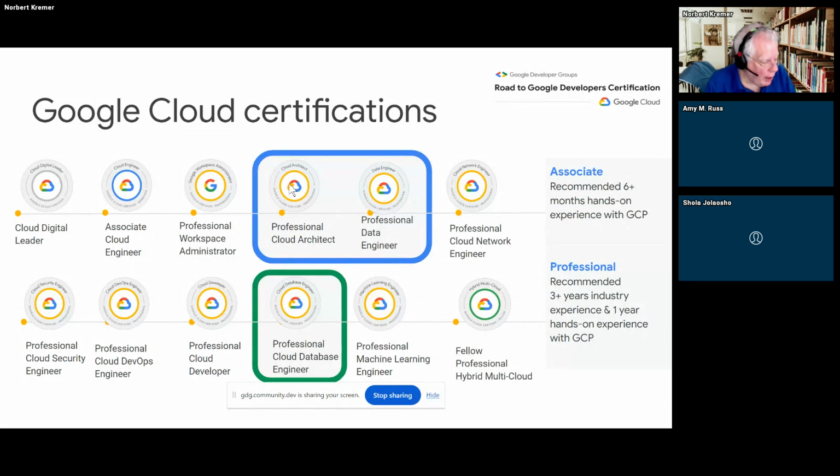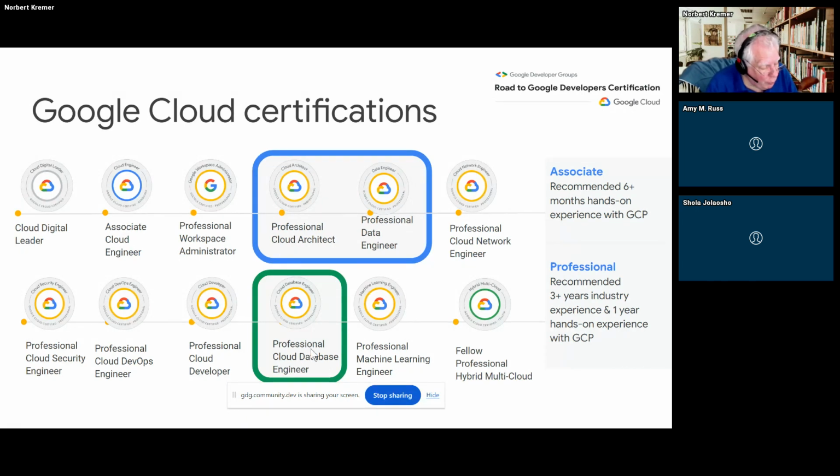So if you have time to do 2 or 3 or 4 learning paths, which would take maybe a year or more, then a very good plan is to start with these 2 and then build on the specialized ones on top of these as you need them and as your interests guide you. If you're a network engineer, you want to learn about networking. Maybe you're more interested in security. Maybe you're a developer or DevOps. Either one of these would be great for you then. Or if you really love working with databases, then do this Database Engineer, which is the track that we're going to do in the next 12 weeks here.